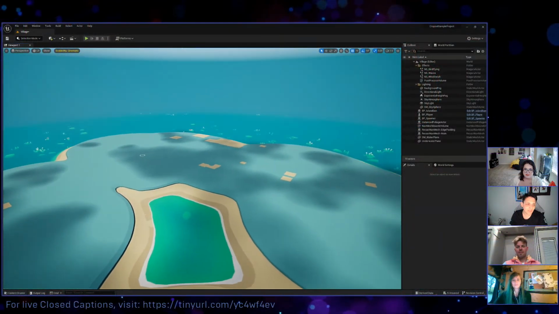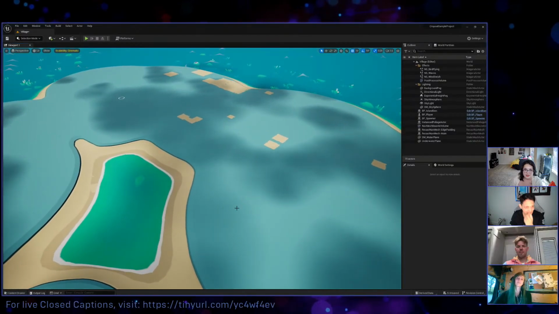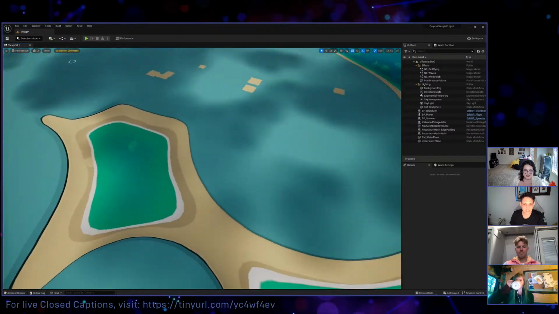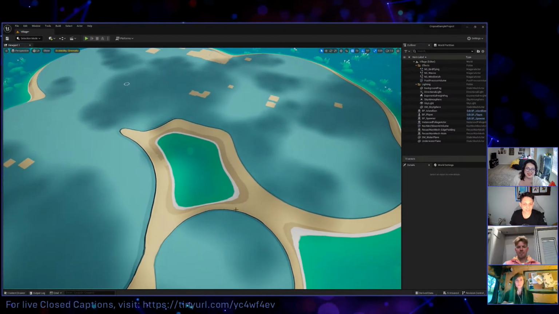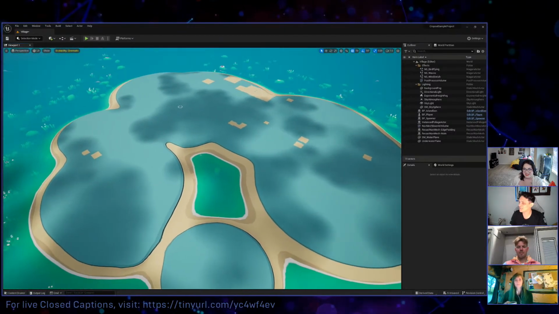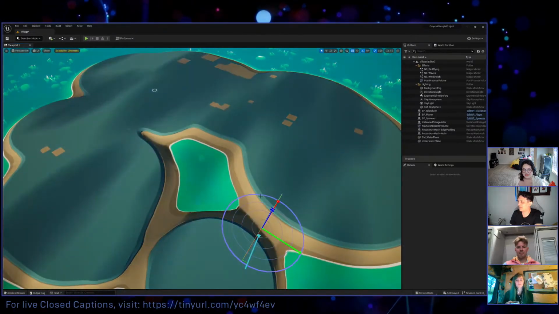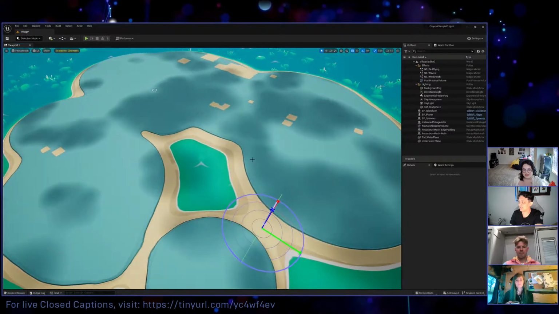Yeah, sure. So as you can see, we've got our nice little clouds cast on the ground. If you look up, there's no clouds. We're actually just using a light function on the directional light that just gives a simulation of it. So again, it's a really nice thing. It's been in the engine for ages.